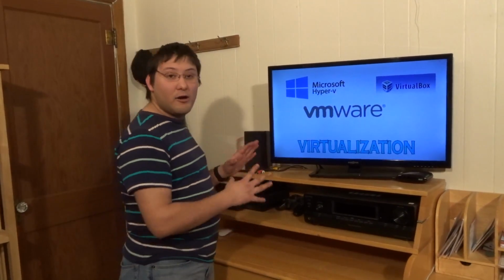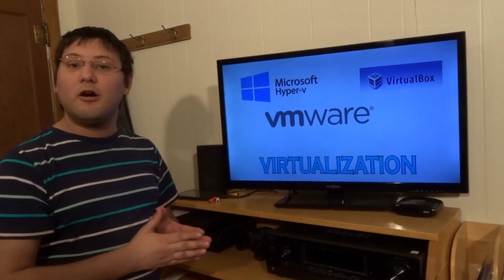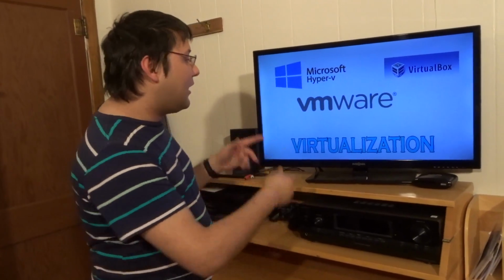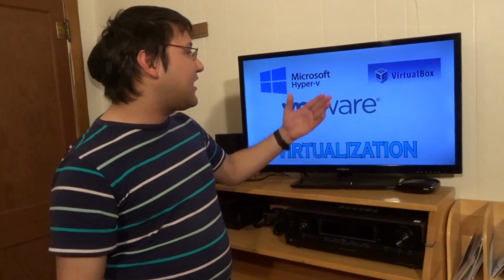Now, there also are a couple other pieces of software that you can use. Microsoft has one called Hyper-V. It's something that you'll have to go enable in the operating system. VMware is also an option. I do believe that they offer a free version of it. However, I do know that there is a paid version as well. The version, again, that we used is VirtualBox, totally free. The great thing is it runs on Windows, it runs on Mac, and I believe it runs on Linux as well.